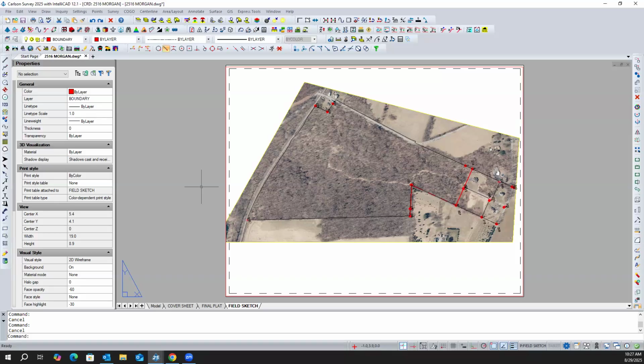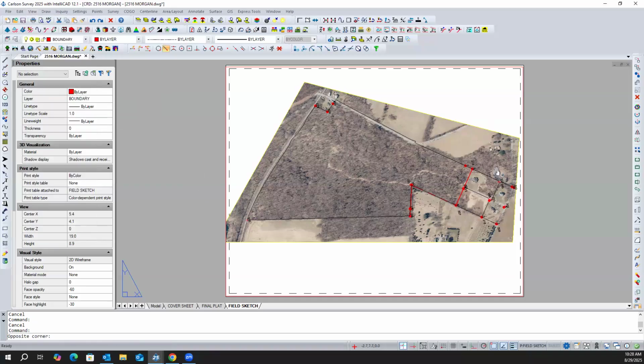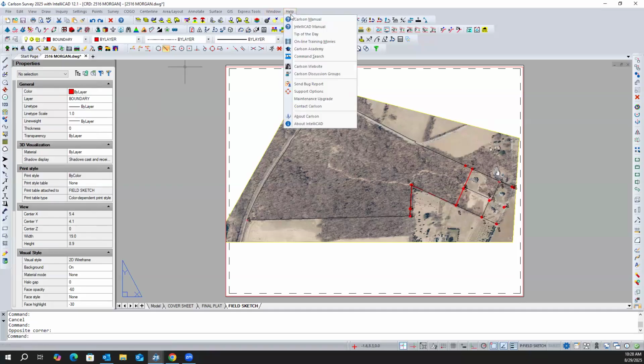In fact, I'll show you there. It's going to be View, Twist Screen, and one of these choices right here. Now you see those little icons? That tells you it's on a toolbar somewhere. Now, did I ever tell you about that help system? There's this little thing called the command search.